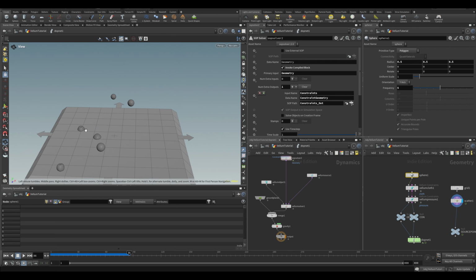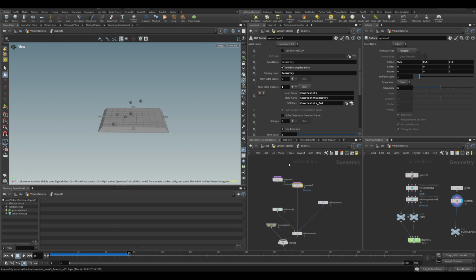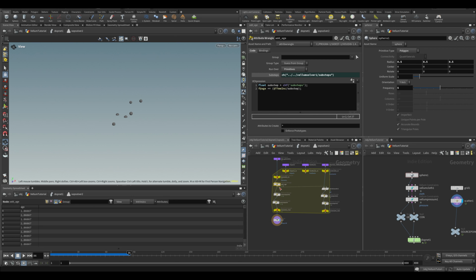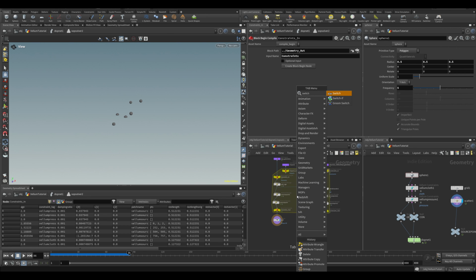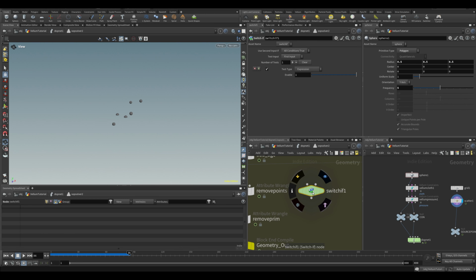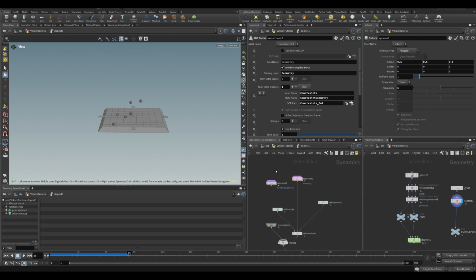So yeah, that's the basics of deleting both your geometry and your constraints in the same time step. It doesn't matter if you do it in this solver like we're doing here, with the geometry and the constraints in one go. Again, this has some problems because this needs to be able to compile. Some nodes you might put in here, for example a switch if, I know this node cannot be compiled. This is a switch that, if you put a certain attribute in it, will switch based on the attribute value. That cannot be compiled, stuff like that.